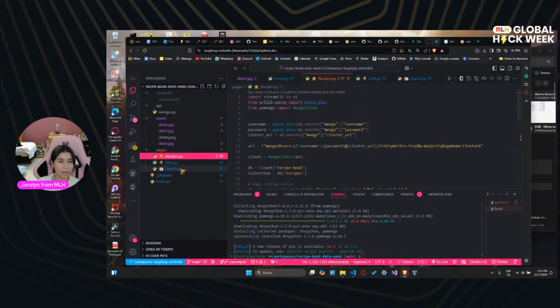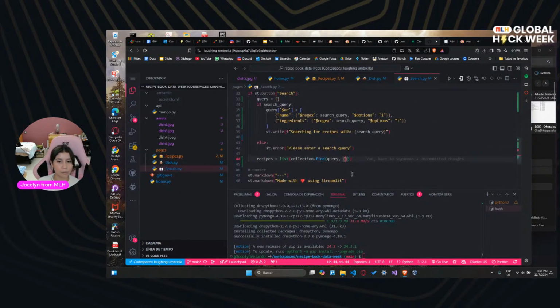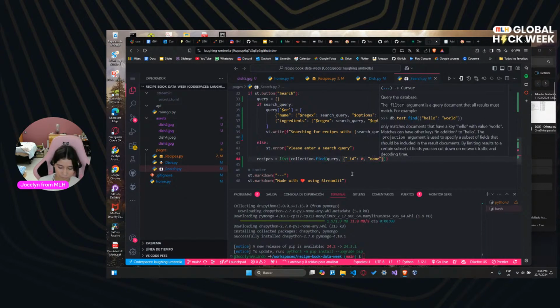So I will go back into our search, and I will say, okay, I want to display the ID of my specific element. And then I also want to display the name, perhaps, and the name will be 1. And then I also want to display the image, which will be 1, too.